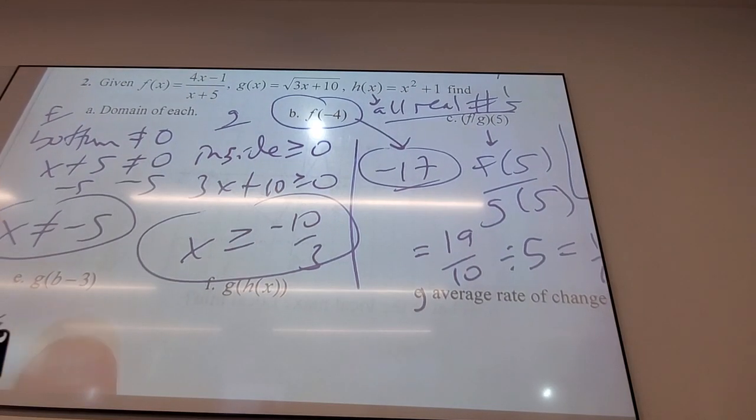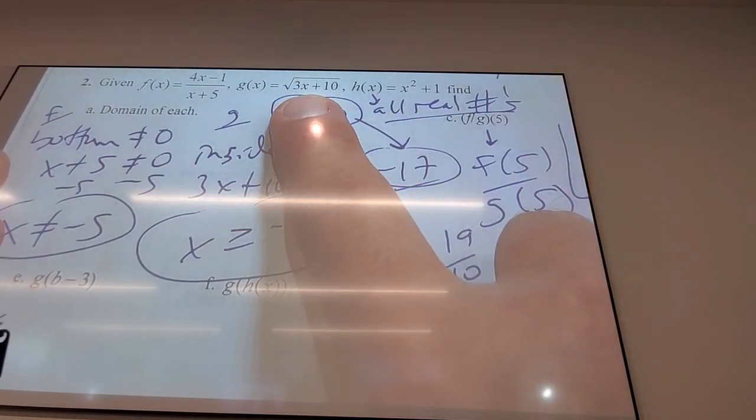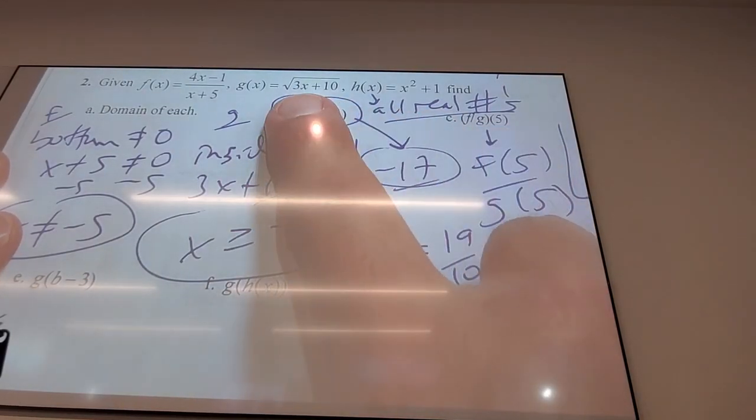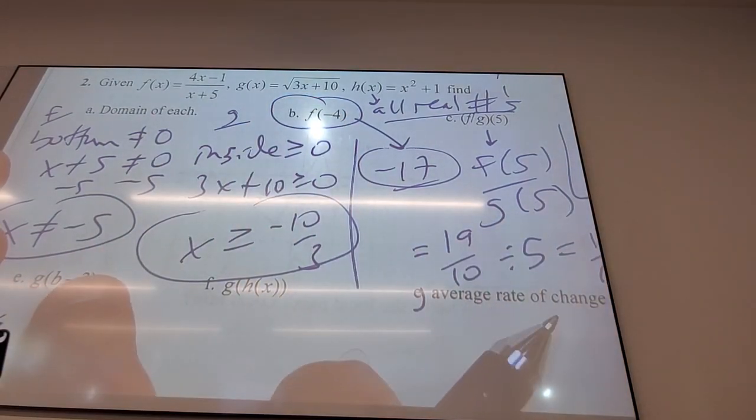Well, all right. How did we do g of 5? Didn't we just plug a 5 in? What about g of 6? Wouldn't you just plug a 6 in for x? So what about g of I don't care? What do you do with I don't care? Plug it in for x.